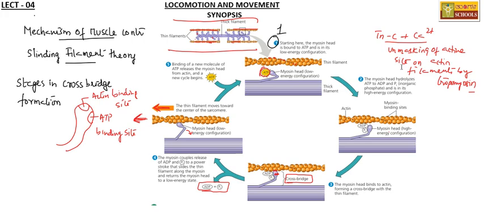So that's all about the sliding filament theory of muscle contraction. Now we'll see what happens if there is a repeated activation of the muscles. It will require a greater amount of oxygen, and if this oxygen is not available, so if the muscles are in continuous stress, then it results in a deficit of oxygen, and this results in the anaerobic breakdown of glycogen.